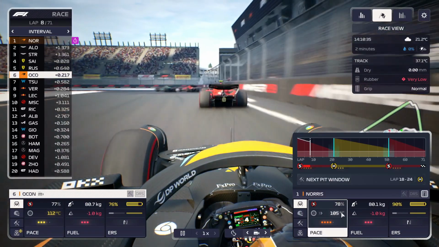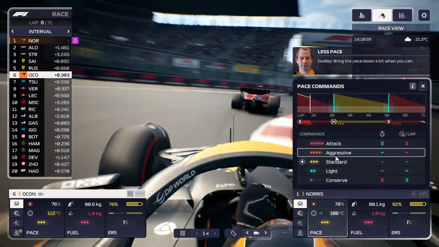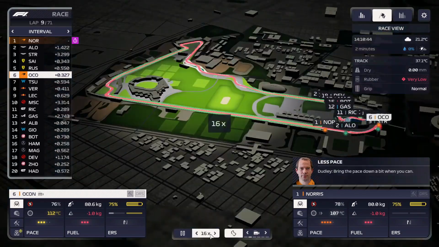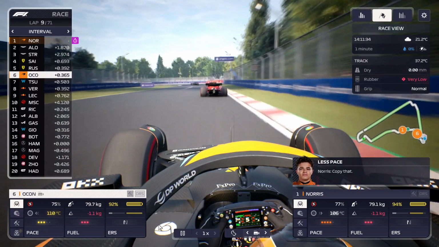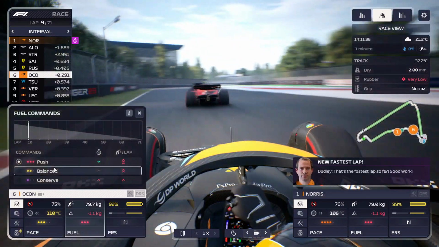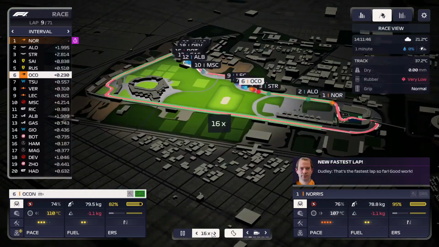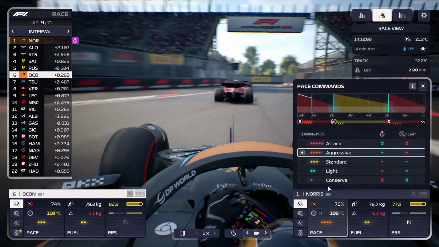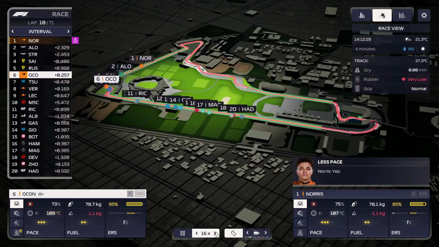Okay, Norris got rid of Tsunoda. Let's standard the tire. No, let's keep pushing. Let's keep pushing a little bit. 2 seconds at least. That's the aim. Okay, let's drop fuel usage for both. Okay, 2 seconds. We can standard our tires. Just reduce your speed. Yep.